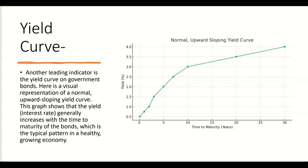Here's a visual representation of a normal upward-sloping yield curve. Think about bonds as an investment — you're loaning money to the government and getting a rate of return, waiting a certain number of years to get your principal back. If you only wait five years, you might be okay with a two percent return, but if you wait 30 years, you'll demand a much higher rate of return. Bonds offer no growth — only income and principal back at the end — so normally the longer you wait, the higher the expected return.